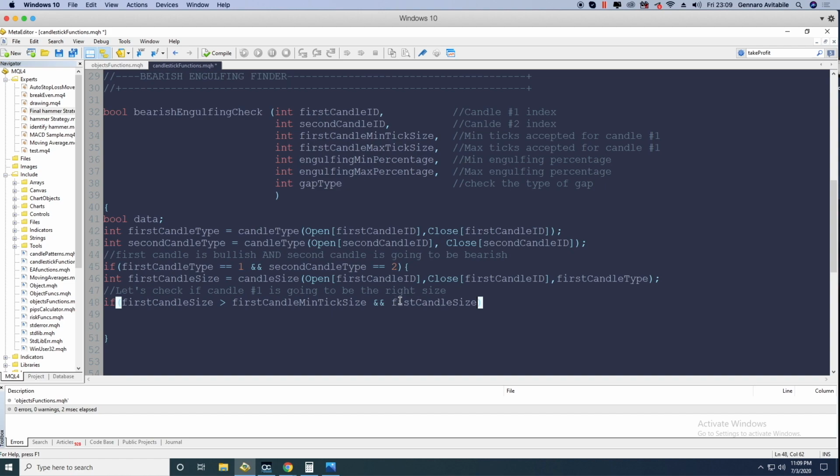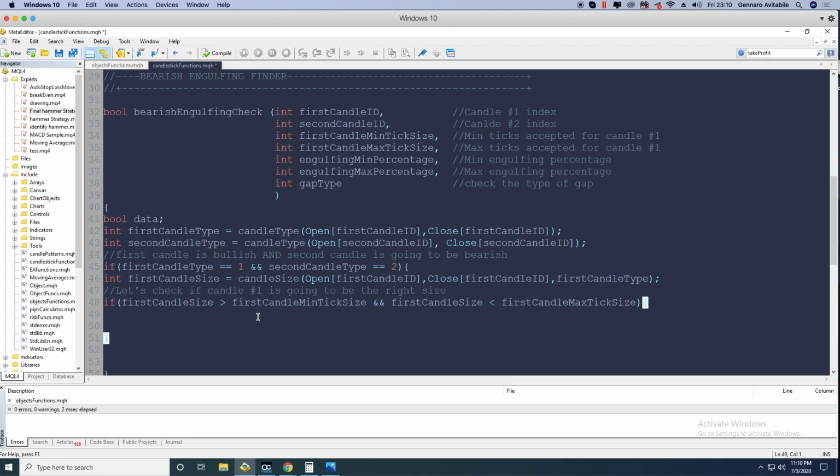Okay, I'm really spelling badly today. Is going to be smaller than first candle max tick size. Then we can get started. All right, you're going to see that we do a lot of checks, and this is just because I'm trying to do things in the right way, and I want to make sure that things are going to work.